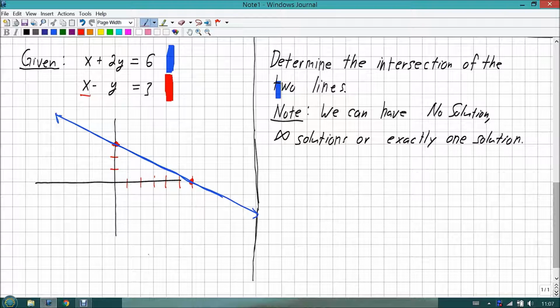All right, here we go. On the red one, we have, for our cover-up method, that x is equal to 3. So I go to 3 on the x-axis here: 1, 2, 3, and make a dot. And then I get y is equal to negative 3. So I go to negative 3 on my y-axis: 1, 2, 3, make a dot. And then we graph.